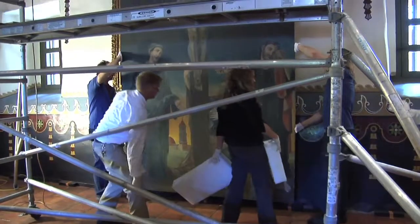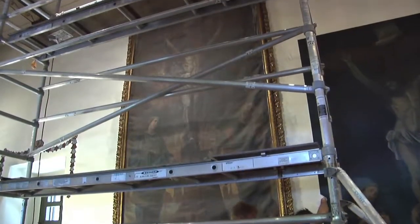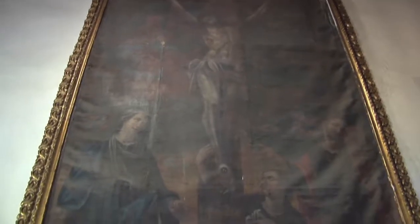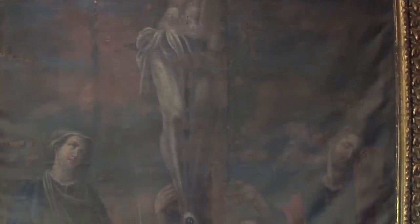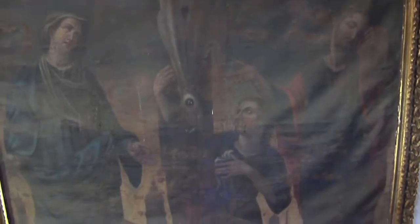I'm actually very surprised that the painting underneath is in as good condition as it really is. I was expecting perhaps a giant loss, a very big tear or something of that nature, which was the reason why they decided to cover it up. However, the linen is in very good condition. Obviously there's a lot of dirt and grime, and there are a few missing pieces in non-critical areas of the canvas, and it needs to be re-stretched because it's loose — there's rippling. There's actually old stucco behind the canvas which is falling into the canvas between the canvas layer and the wall. So the entire piece would have to be removed, a backing board put on, the wall repaired, and then it would have to be remounted.